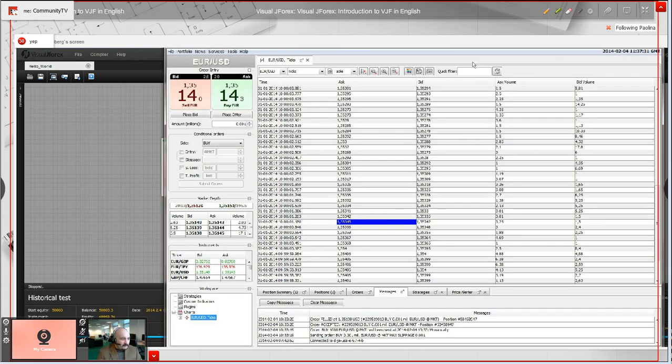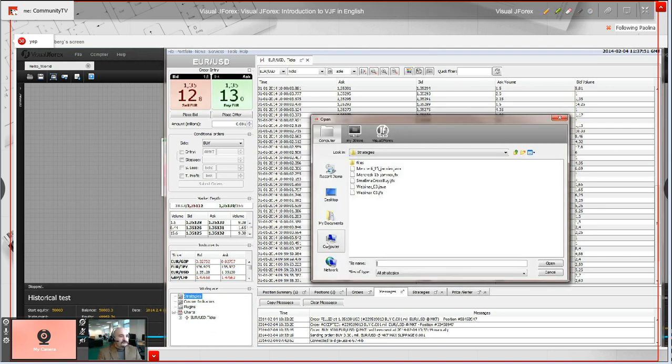Right click, open strategy. I'm going to wait a few seconds. Okay, so here I have the strategies I've saved on my computer.